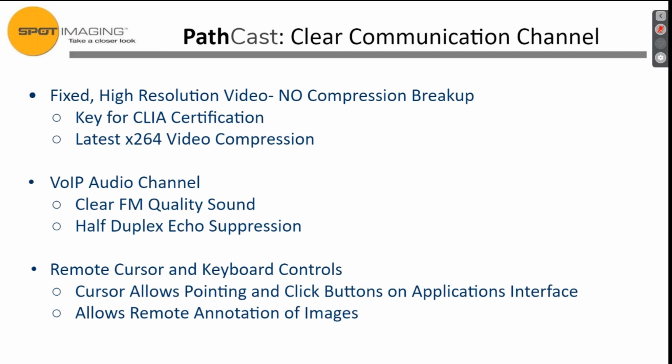It also has a remote cursor and keyboard control. This allows you to basically point at things in the interface, so you can have a truly interactive discussion, as well as be able to click on the buttons. And when you do that in the PathSuite software or in the Spot software, you can select the annotation tools, measurement tools, and draw on your images.